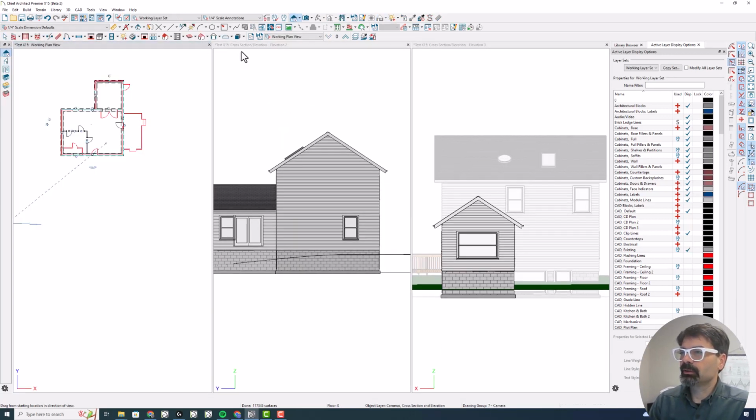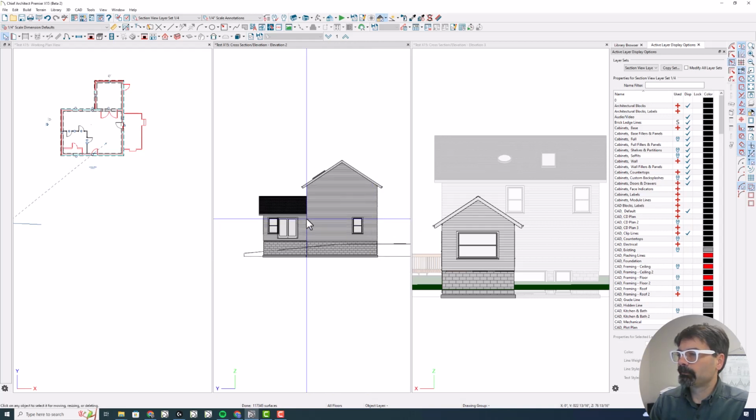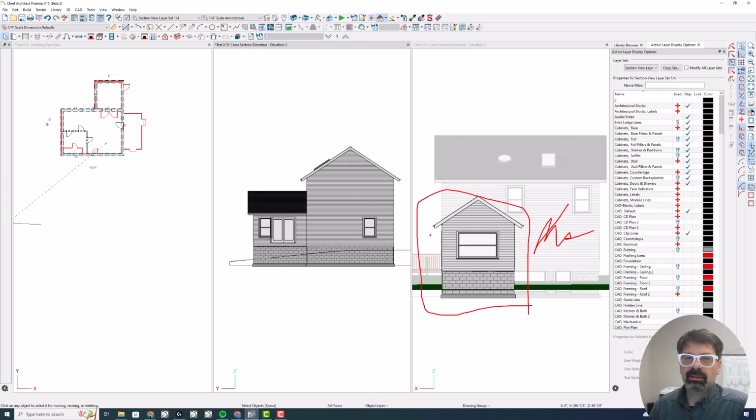Let's put these two together and go back into my depth cue here. Actually, I'm just going to turn that off. So we got this beautiful thing here saying this is grayed out, that's existing house, this is the prominent view, and that's the addition, and that communicates a lot, right? But I only get this on one of the elevations.